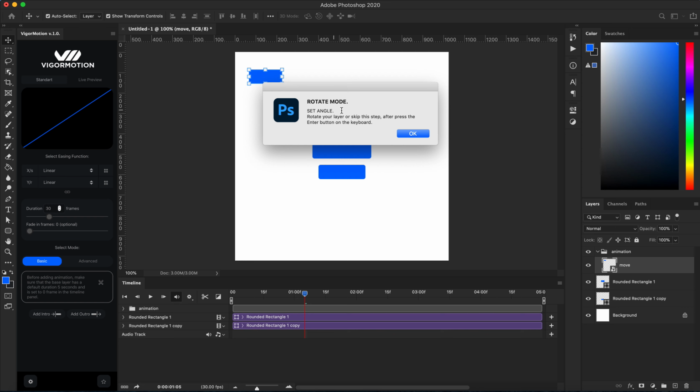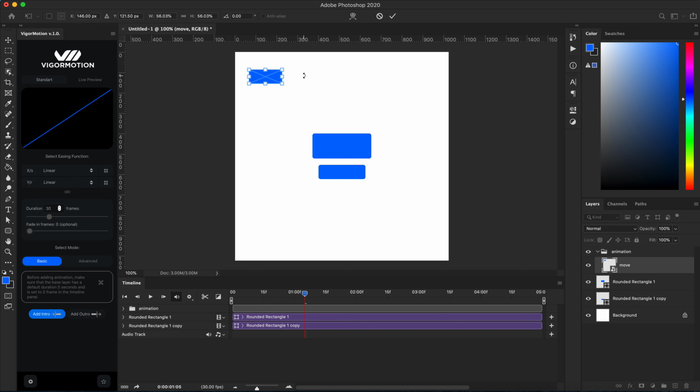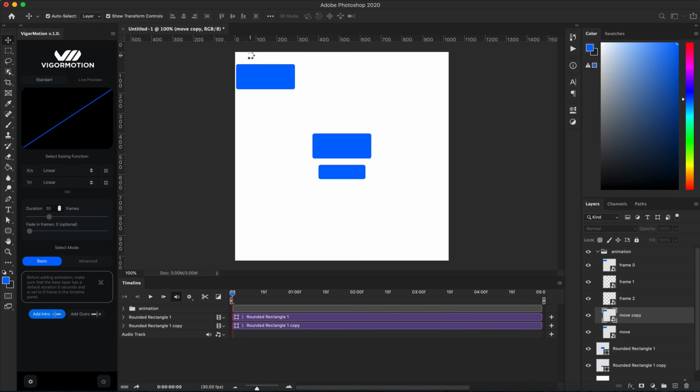Now we are in rotate mode and we can set the angle. If you don't need to set any angle, just click enter on your keyboard. But I want to add some angle like here, and after that click enter on my keyboard.